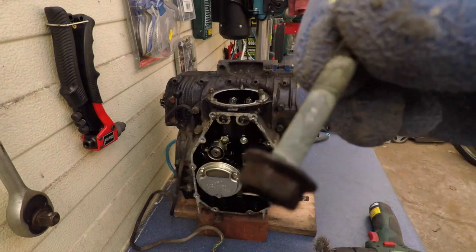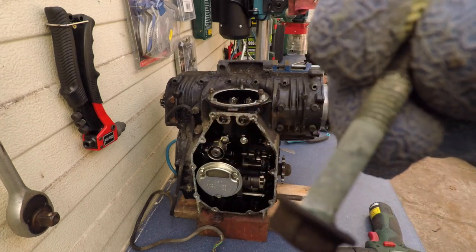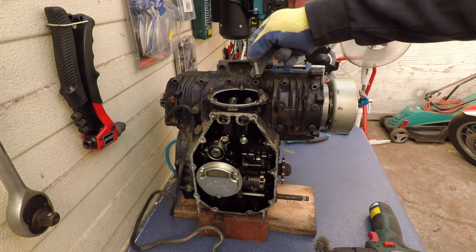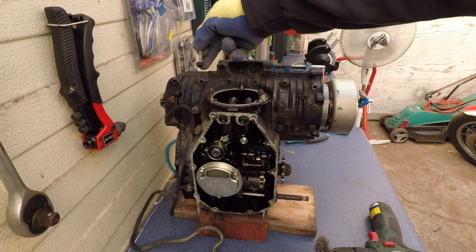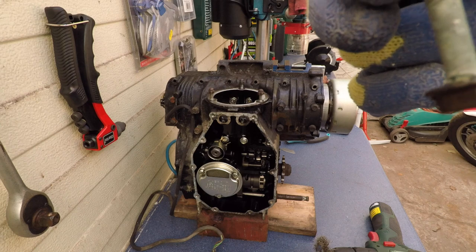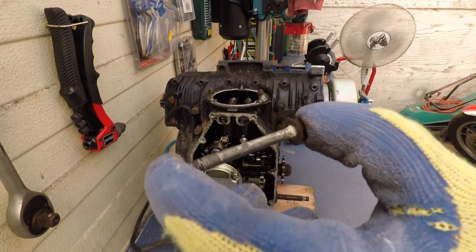There seems to be some kind of green residue on these bolts. It starts with the second one, the third has it, the fourth doesn't have it, fifth and sixth have it. Cleaning this with a wire brush.